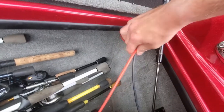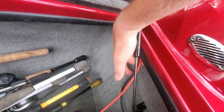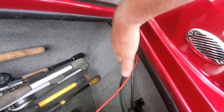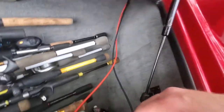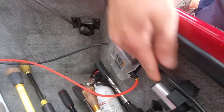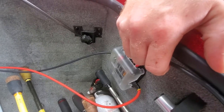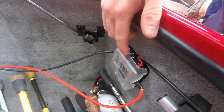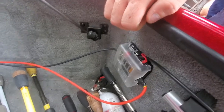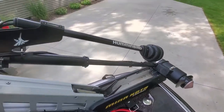We don't have this wrapped in wire loom yet, but we're going to, and we're going to tuck it under here. We do have the fuse block right here, and we have the power cable running from the 360 up front, tied right into there. We have our fuse, and we'll make this all look pretty. She looks good on there.